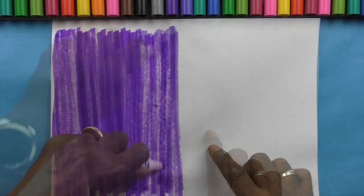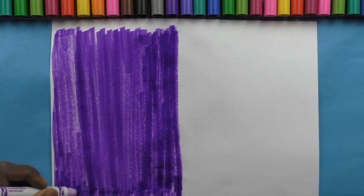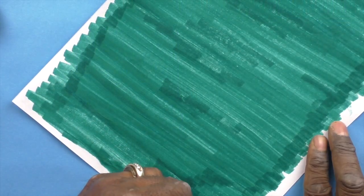I'm using purple for my onions, my wife's favorite. I can't make a salad for her without onions.